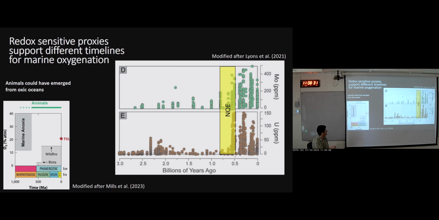So gray zones, I can't tell if you can see. I can see it perfectly. You can see that there are gray zones and white zones here, but white zones are permitted and gray zones are forbidden. Right? We know that these animals are aerobic. They require some oxygen. Right? So there must have been a few percent, 2%, maybe less of oxygen to sustain these animals, but it could have been much more.